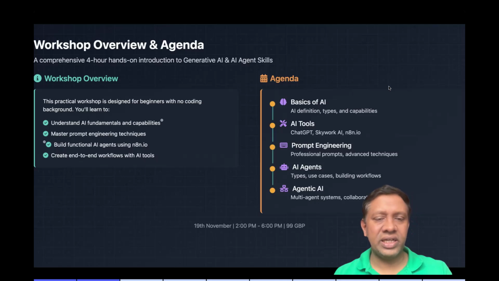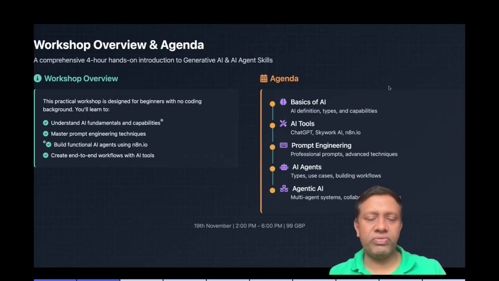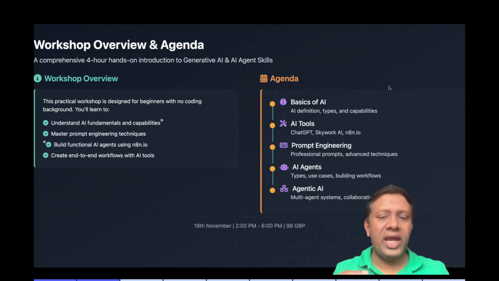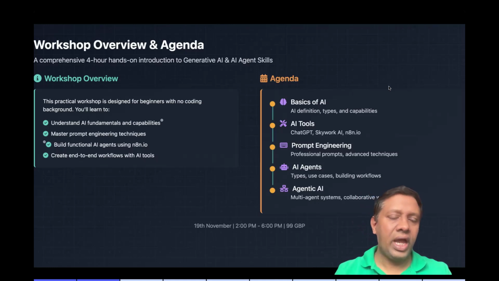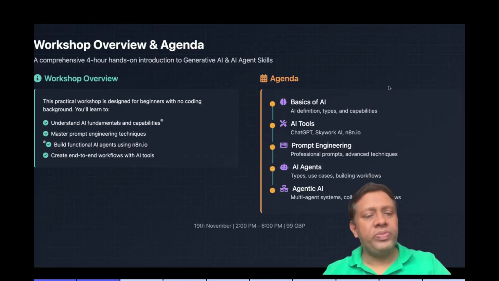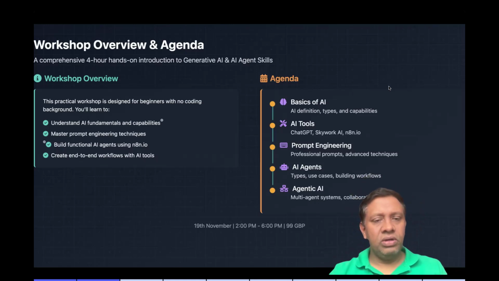With N8N you can switch between any of the other tools, and it can integrate hundreds of different tools, so it's one of the top agent building tools. We'll be discussing that. The concepts of how to build an agent are the fundamentals that we'll be teaching, and then we will show you how to build an end-to-end AI tool.